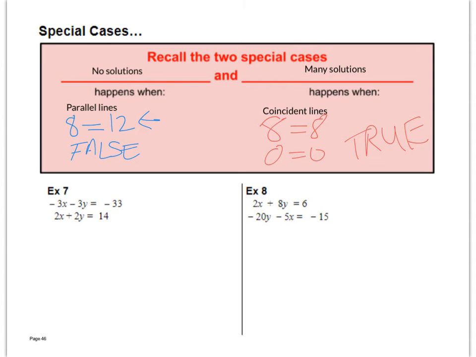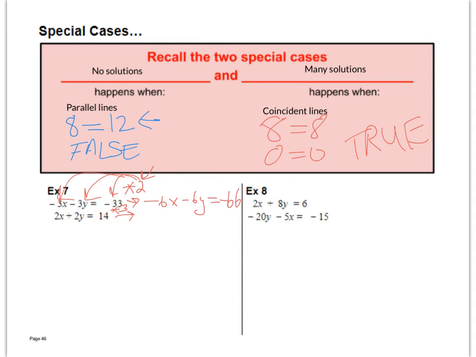Well, in this first one here, it looks like I need to multiply both equations by something. So I'm going to multiply the top one by 2 and the bottom one by 3. I notice I do get a negative 6x on top and a positive on the bottom, so I don't need to do a negative this time. Yes, it's important to always write on that little arrow the number you're multiplying by, so the person who's reading what you're doing knows what you did. You know, your poor teacher who's trying to figure out what you did. Multiply by 2, multiply by 2, and multiply by 2. Don't forget to multiply every single term.